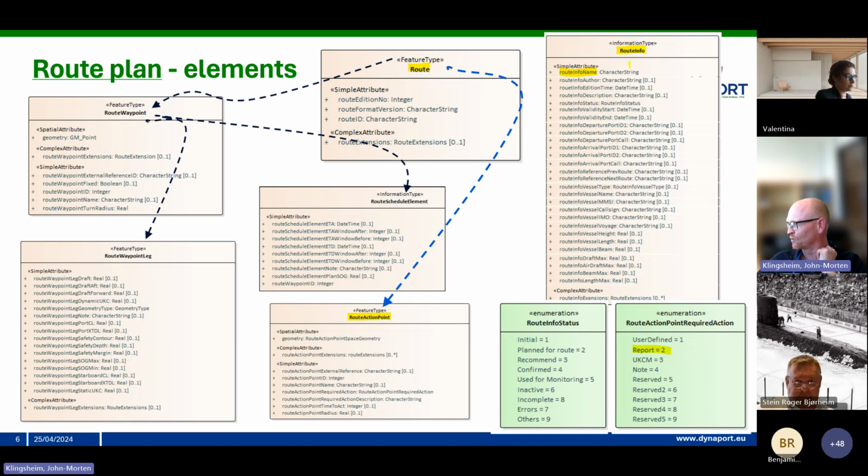Also, if you go back to the route information, there is also included the port of departure or the port of arrival. There are 2 IDs. The first one is connected to the UN LOCODE. The second one is free to use for any ID, that could be a name, it could be another ID eventually, but ID number 1 is connected to the UN LOCODE.